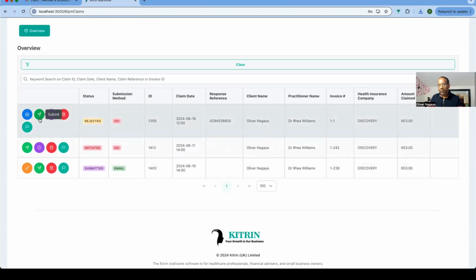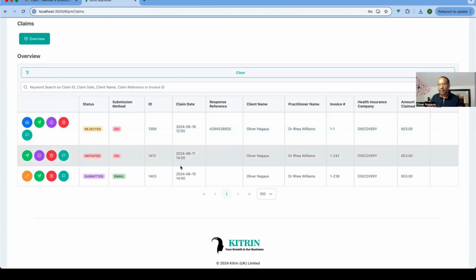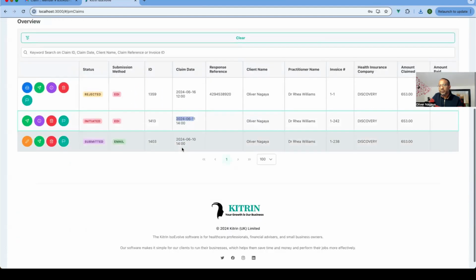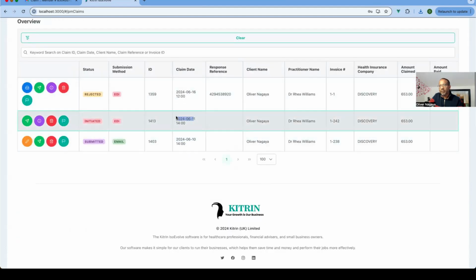And then the same for the claim as well. So you won't be able to see that completely, but essentially I will do one more example with an email claim so you can actually see it more clearly. But this is the service date or the treatment date we're looking at, which is an important point. What I'm talking about is the invoice date and the treatment date.